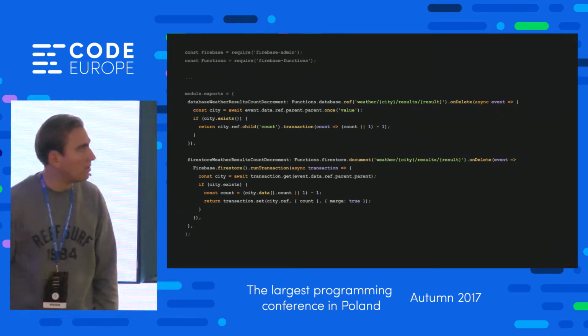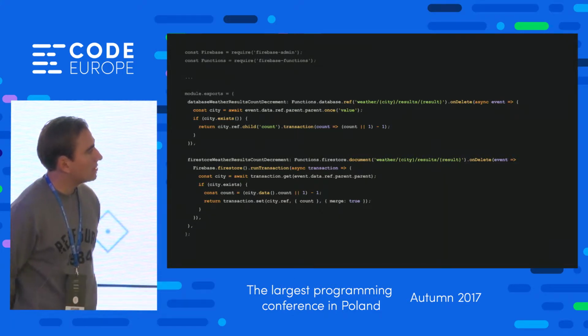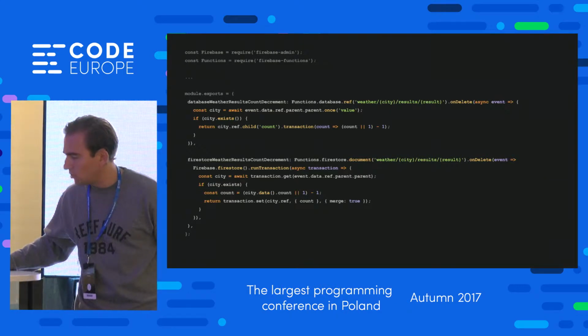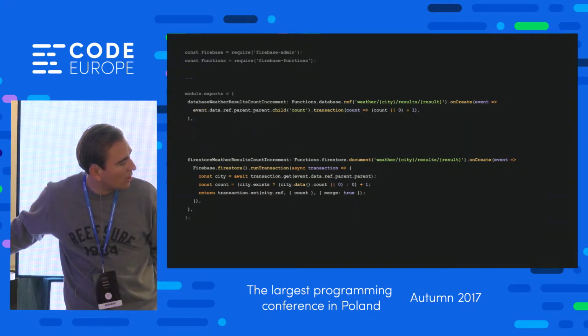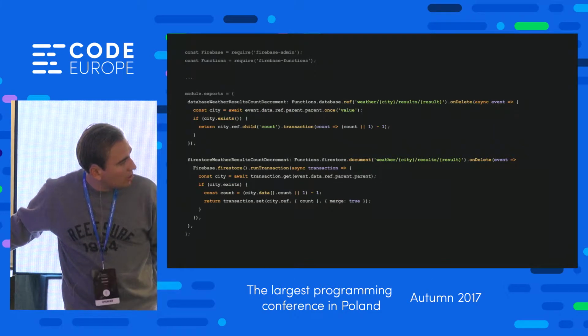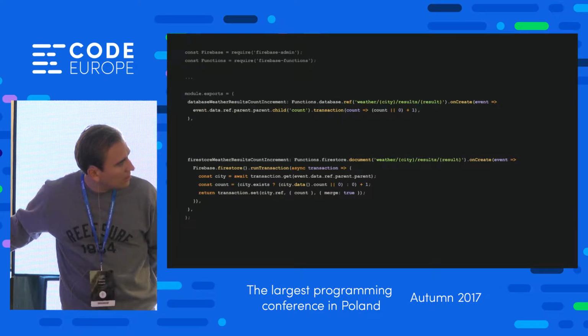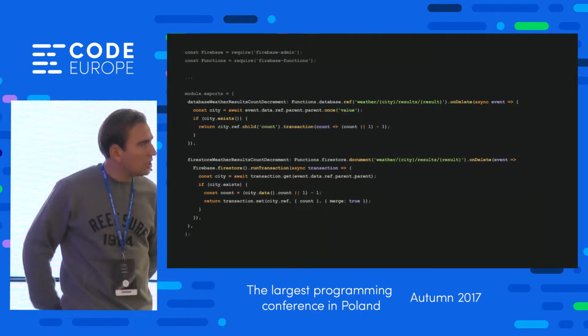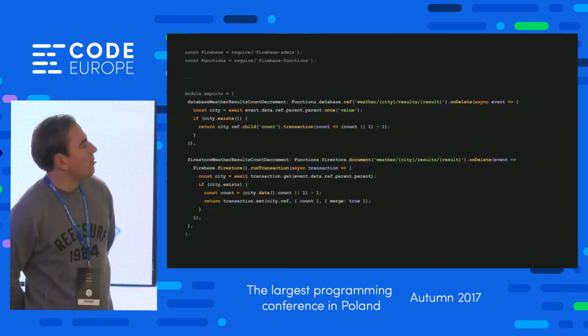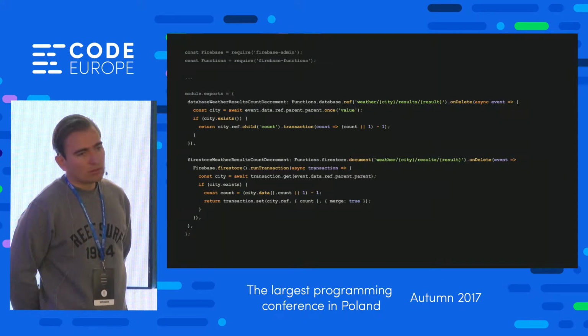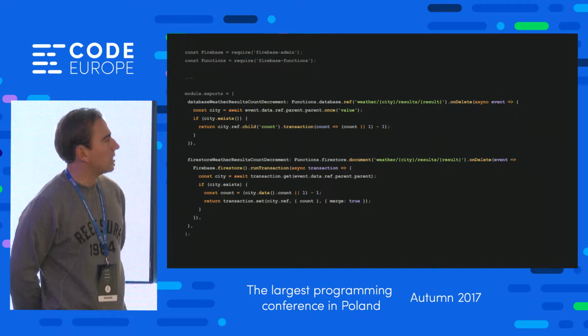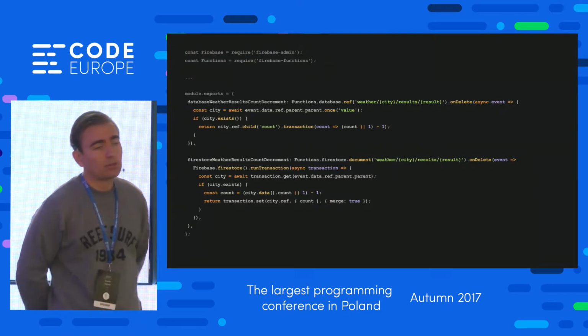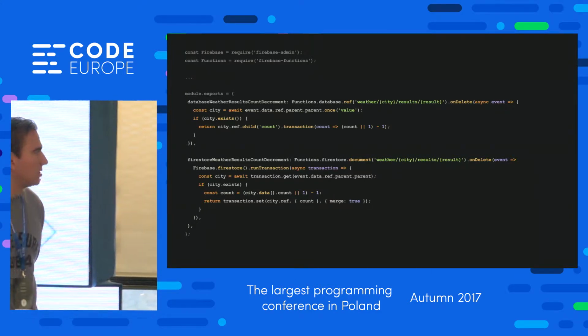This is an example of count decrement. And I'm going to be switching between two slides so you can see a bit of a difference in the code. So for the real-time database, we've got a few more lines, because here what we need to do, before we're going to decrement the count in the real-time database, is read the city object. So we want to check if it exists.